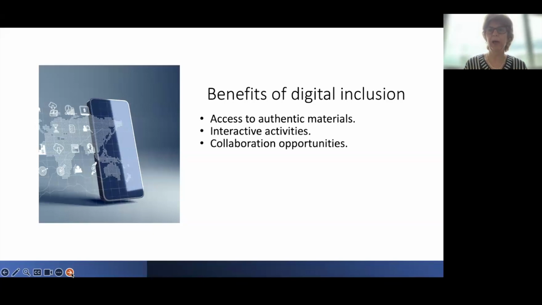It also allows you to collaborate widely with people outside your country or outside your town, etc. It can offer personalized learning through computer adaptive technology that adjusts to the student's needs. If you are weaker in one area, maybe you get more practice opportunities. If you are stronger, then you can proceed quicker, for example. There is assistive technology. So if you think about language learners who are visually impaired, technology has just transformed their lives enormously because of all the assistive devices that are available for them.